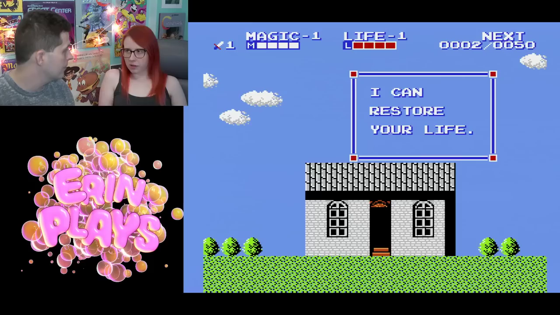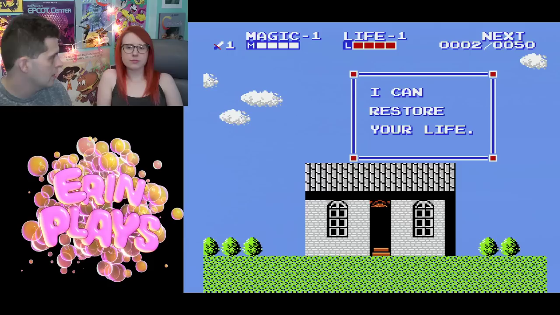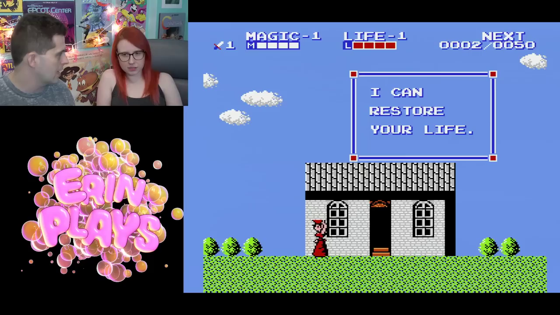Okay. So you'll see this over here. When you kill an enemy, you'll get points. When that gets to 50, a screen's gonna come up and you'll get a choice of what you want to increase. You can increase your magic, your life, or your strength. So you'll see when that comes along. Okay. Alright, so let's keep going.